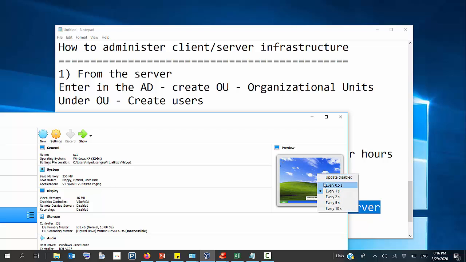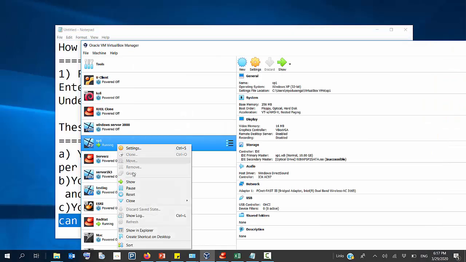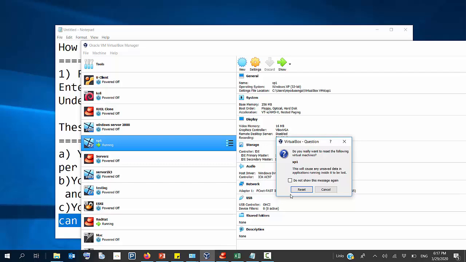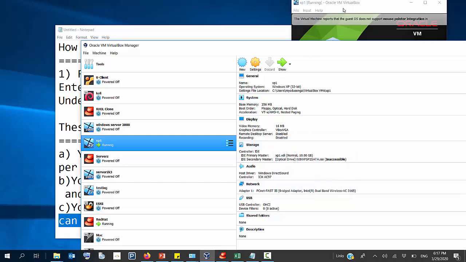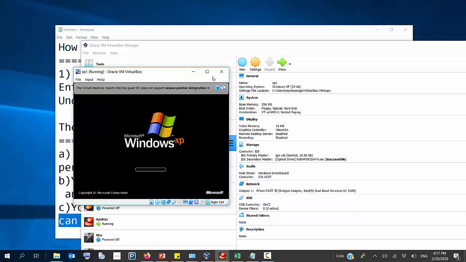This XP of mine, it's not coming forth. So what I do, allow me to do this. It's not showing, so I reboot it. Once I reboot it, it will show by all means.